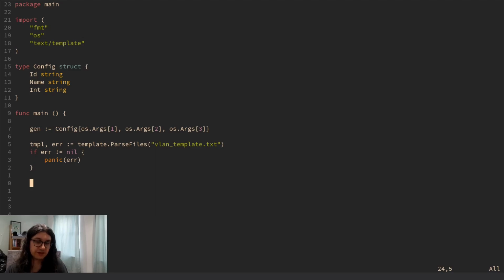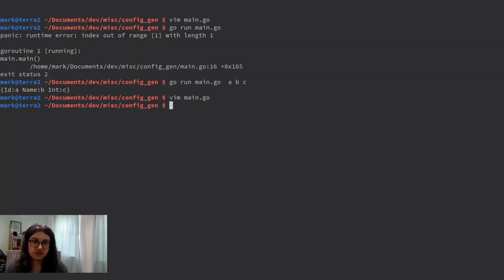And now, that's just loaded the template from our file system, but we actually want to do stuff with it. So now we need to use the template. We've got this TMPL template variable assigned here. So we just want to do, again, error equals, in case it errors, error equals TMPL dot execute. Where do we want to send the template? Just send it to OS standard out, right? And then what do we want to put in it? Gen, which is our struct that we've made here. Okay. And then we put the same thing in again. There we are.